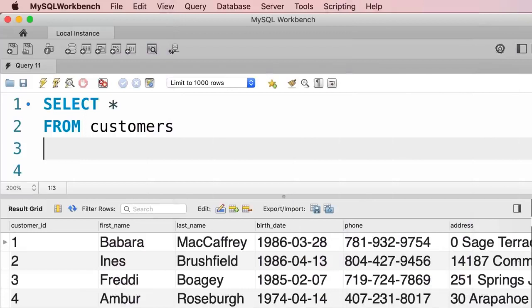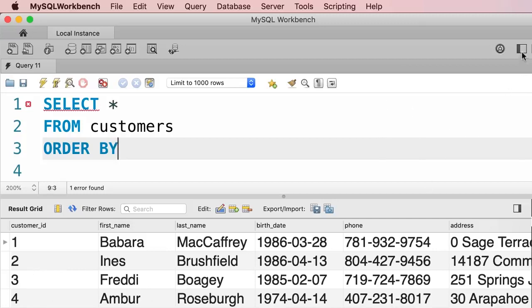In this tutorial, I'm going to show you how to sort data in your SQL queries. So here we have a query to select all the customers from the customers table. If you look at the query result, you can see that our customers are sorted by their ID. So we have customers 1, 2, 3, 4, and so on. This is the default sort column, but we can always change this using the order by clause. But first, let me explain why the customer ID column is the default sort column.